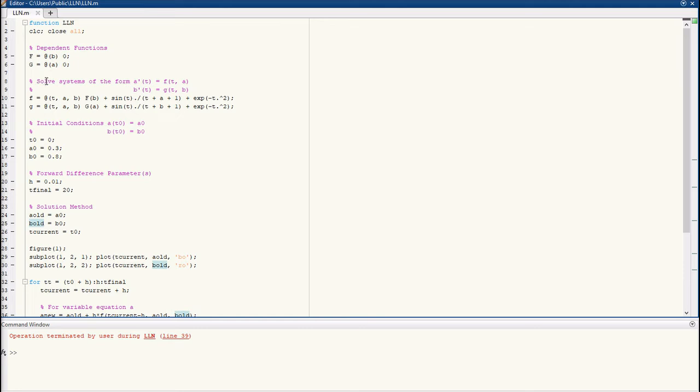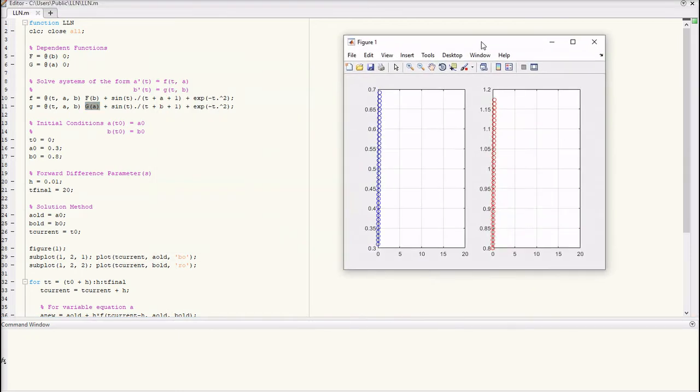Since f and g are both defined to be equal to 0, they're actually still uncoupled equations, because since these are both 0, these terms right here are non-existent. It's when I make these terms non-zeros that these things get fun. So if I graph these two curves as time goes to 20, the solution should remain the same.